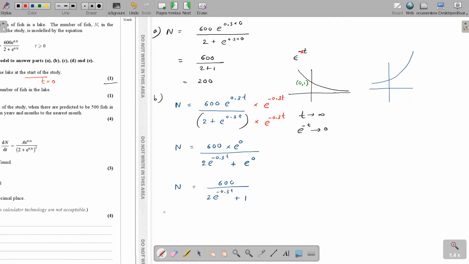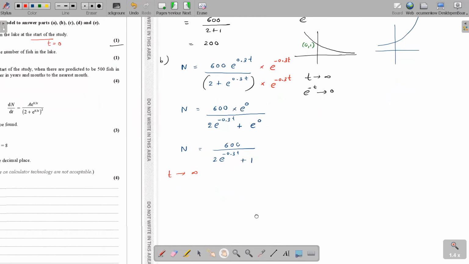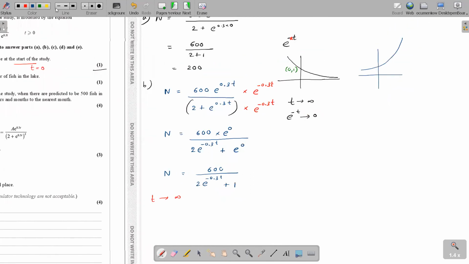And now what you've got to do is send your time to infinity, because you know when time goes to infinity, these e to the power negative functions become 0. Okay, so that's the rule. Just apply this rule. That's all you need to know here. Regardless of anything about the graphs, just remember that when time is extremely large, e to the power negative functions, regardless of whether it's 2t, 10t, 0.3t, whatever the power here, will become 0. So this becomes n equals 600 over 2 times e to the power negative, which becomes 0. When time tends to infinity, e to the power negative 0.3t will tend to 0. Okay, so that's the rule here.